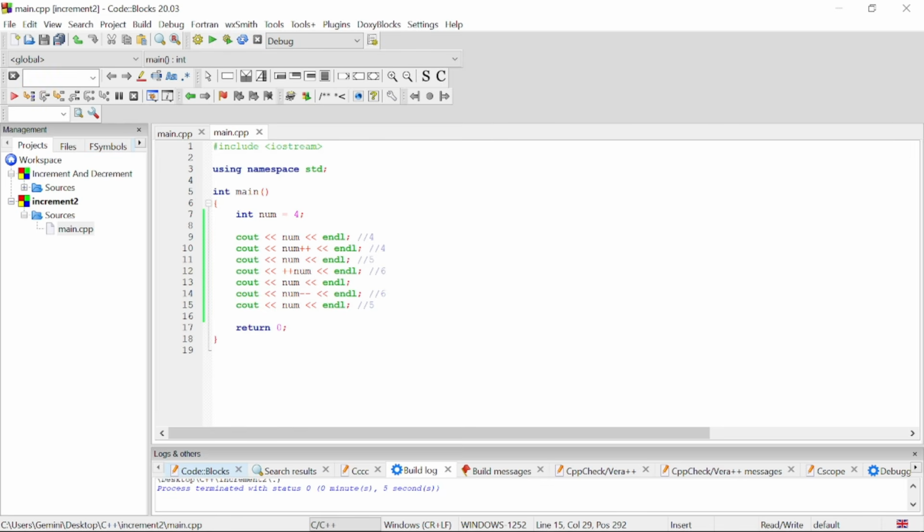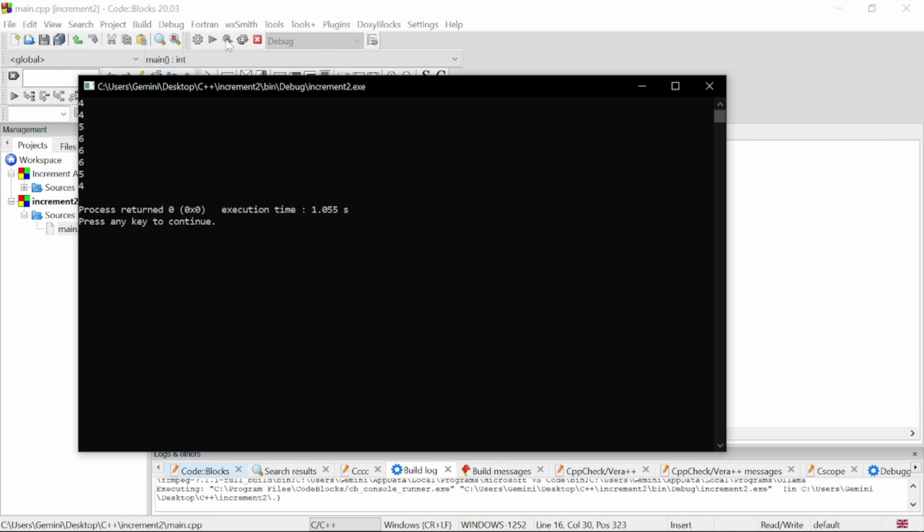Then the last thing we can try is the prefix decrement, where we have minus minus our variable name. We can do end line and we expect to see 4 because this is being decreased in memory before we can output it, right? So let's run this and we expect to see the value 4, right? Exactly as we have it here.